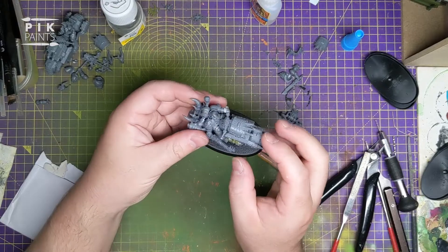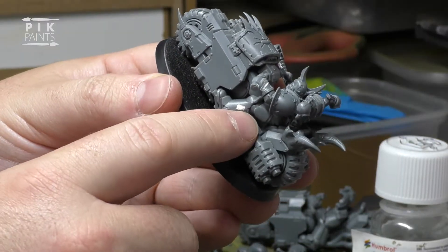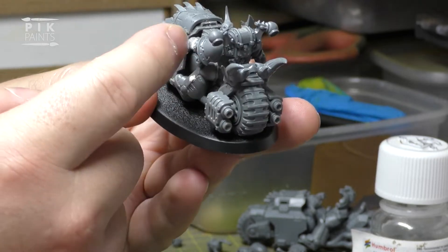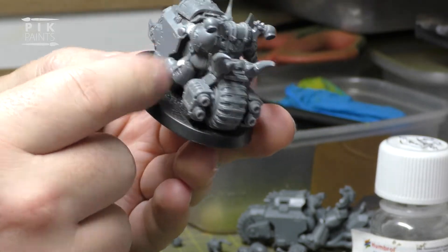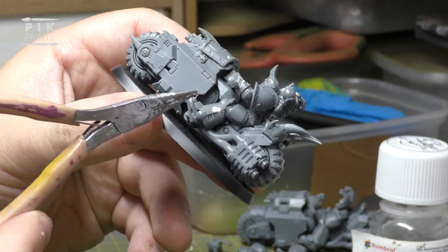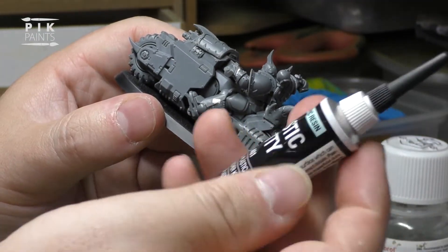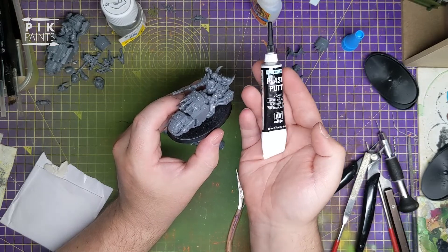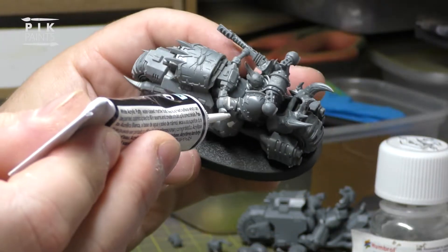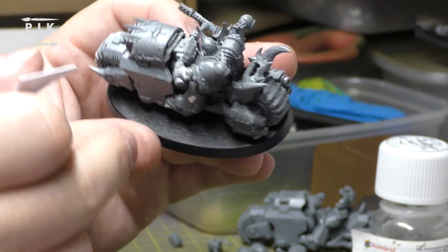On this one - I think this was the Outrider Sergeant bag - I've had to do a little bit of filling. I think that's where his chainsaw sits in, so there's a little hole for that, and he's got a funny shaped wrist. So I've had to snip this one and it only joined and glued at the base, with a gap at the top. What I'll use for that is Plastic Putty by Vallejo - it's got a very thin nozzle and you can get right in these cracks. Squeeze it in like toothpaste, and then it goes hard and you can just file it down. Brilliant - great for gap filling.